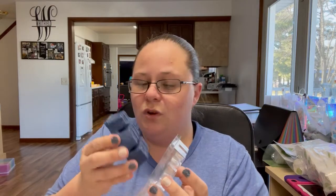We have a bar of the Tangerine Creamsicle. This is just like orange creamsicle, but not quite as strong as orange. But we have a bar of My Hero. This is our new favorite manly fragrance. Let's see, what is it? Cool Citrus, White Birch, and Crisp Air. Oh, the birch in this is really what shines through.